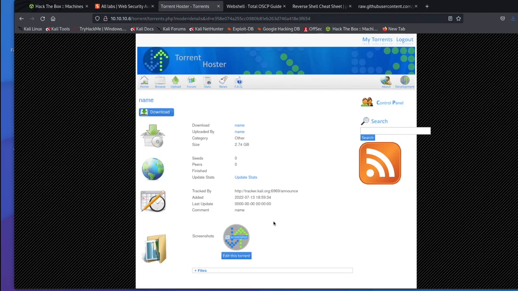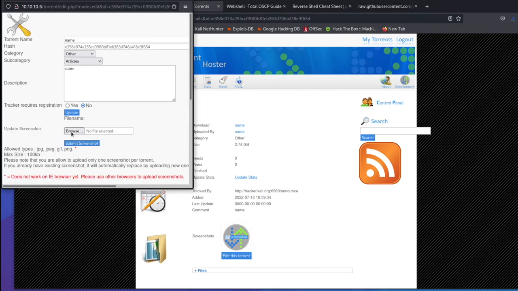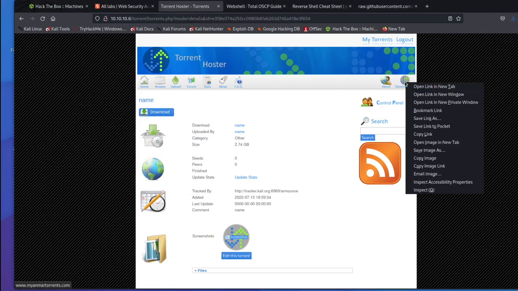All right, we are here on the box Popcorn. Same thing, I'm not going to show you how to get here because we're just covering file upload. And in this one, we're going to talk a little more about bypassing different filters. So if we come in here, we have this edit right here, and it tells us we can update the screenshot, which is going to be this image right here. And it tells us it allows a JPEG or a PNG. And I've never tried JPEG, so we might try that just on the fly and see what happens. But we can save this right here.